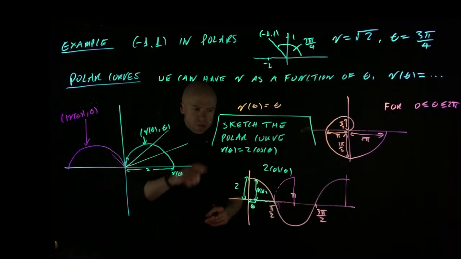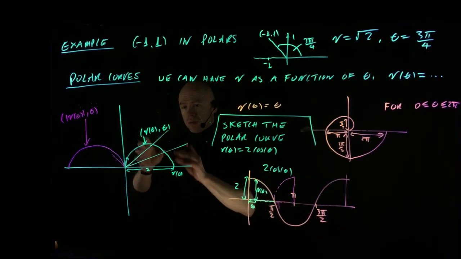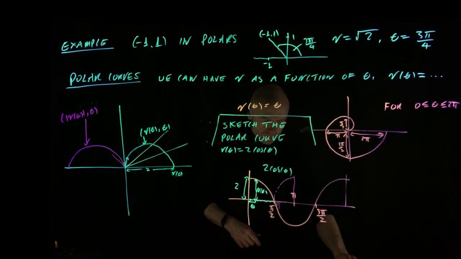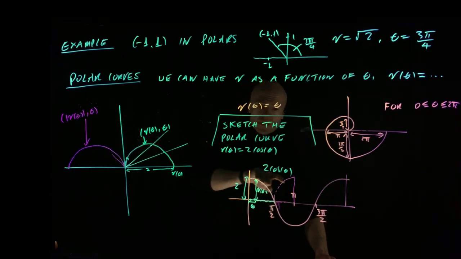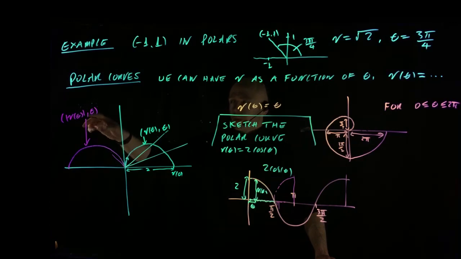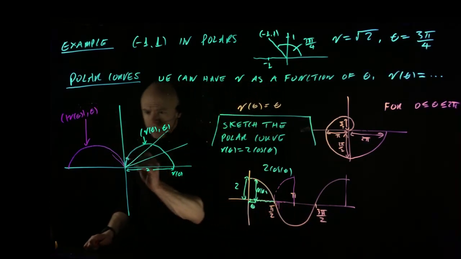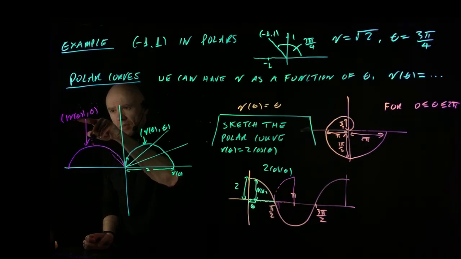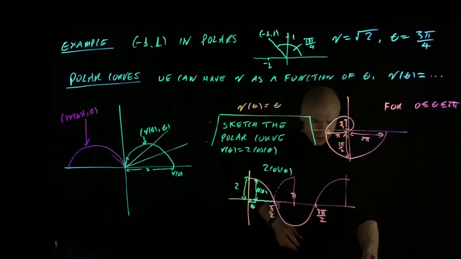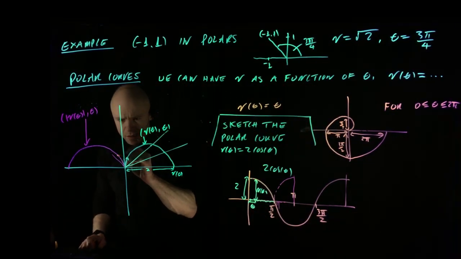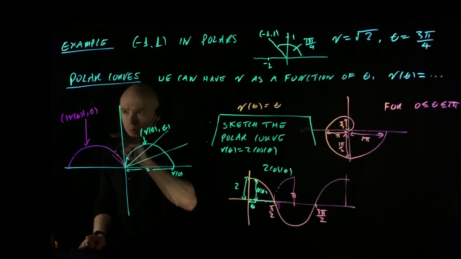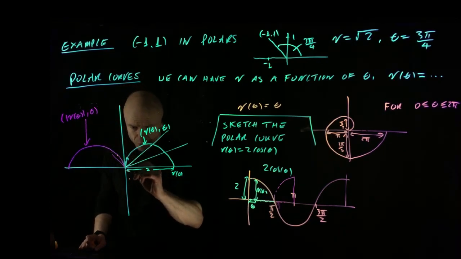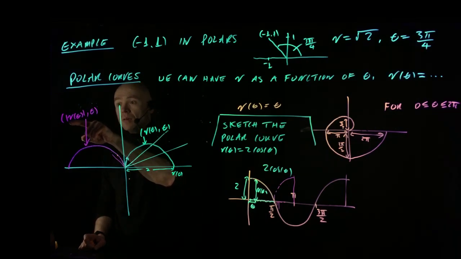Okay, but that's not our job. Our job is to actually plot r of theta, right? So we now have to take account of the fact that we just took the absolute value and the real thing has got a negative sign. We were plotting along like this as theta ranges from pi over 2 to pi, but now the real guy, the one we're actually interested in, which is r of theta, let me take a different color, is exactly on the other side of zero from it. So when we're here with this guy, r of theta is actually on the opposite side, right? Because r is negative, so the real guy, r of theta, is minus the absolute value of r of theta.